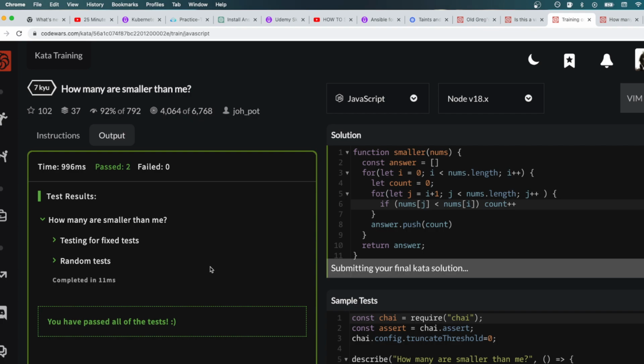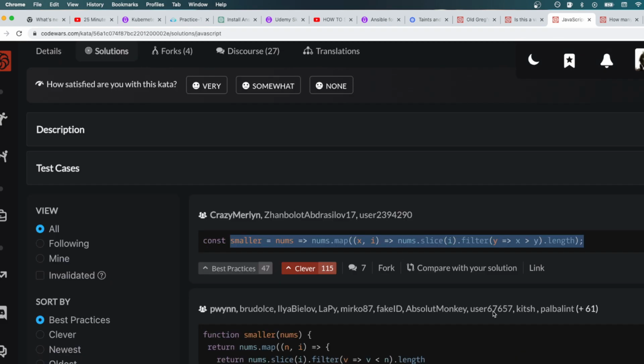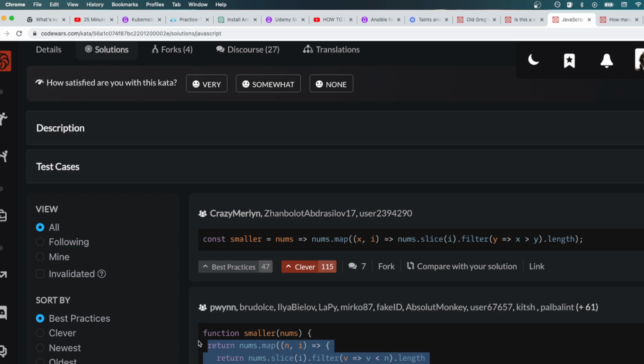This is clever. I don't even understand it myself. This is pretty cool. I think this is the same thing as the one above, just written in 3 lines instead of 1. So let's try to understand it. I think it's not even that difficult.